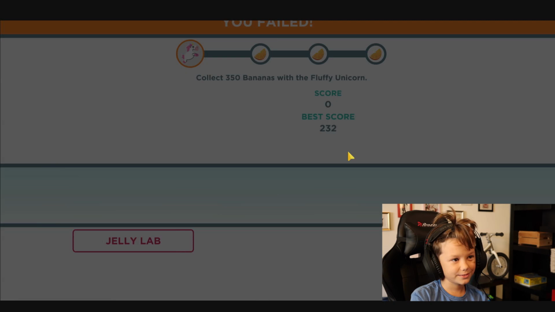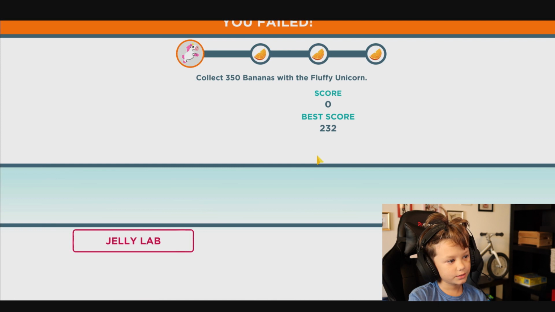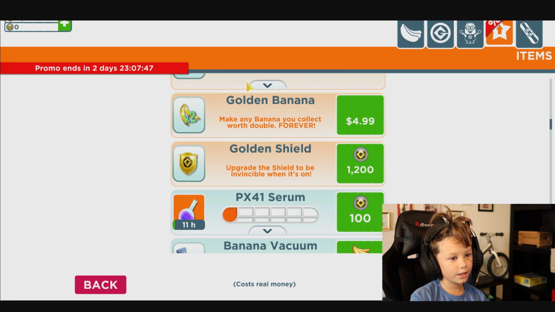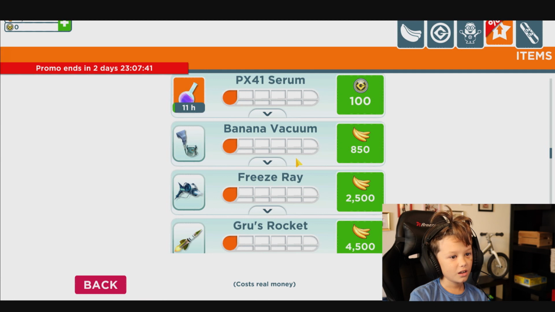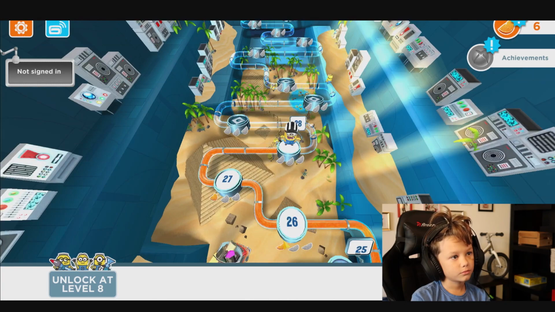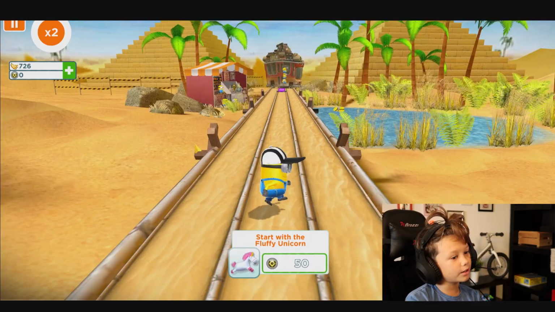The Despicable Me jelly lab. And this is the jelly lab. I don't know if I even told you that already. The shop. Okay, what's in the shop? Bananas for a vacuum. A freeze ray. Okay, what else can I get? Rocket. Rocket. Oh, come on! Okay. Fluffy unicorn.